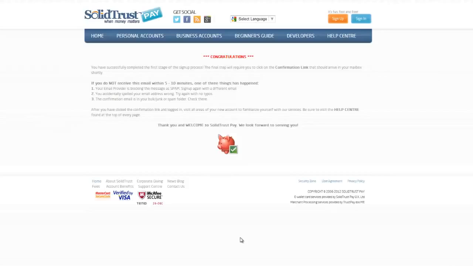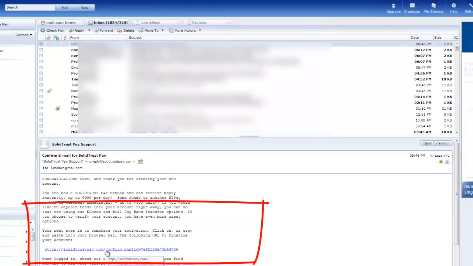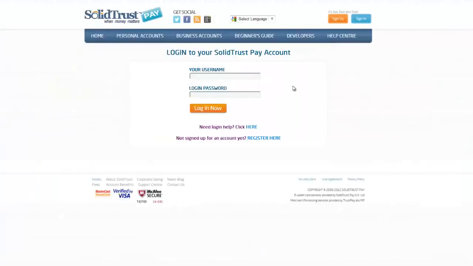So what we're going to do now is go through to our email address and click on the confirmation link. You can leave this page open, that's fine. Just go and log into your email, click on the confirmation link, and that will confirm your account. So you can see this is my email here. It's come through absolutely instantly. And here it is down here, the blue highlighted link. So we're going to click on that. And that's all done. So now we can log into our account.